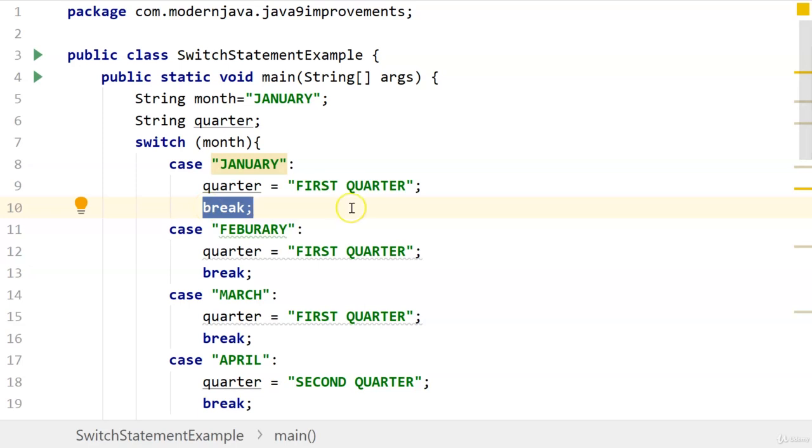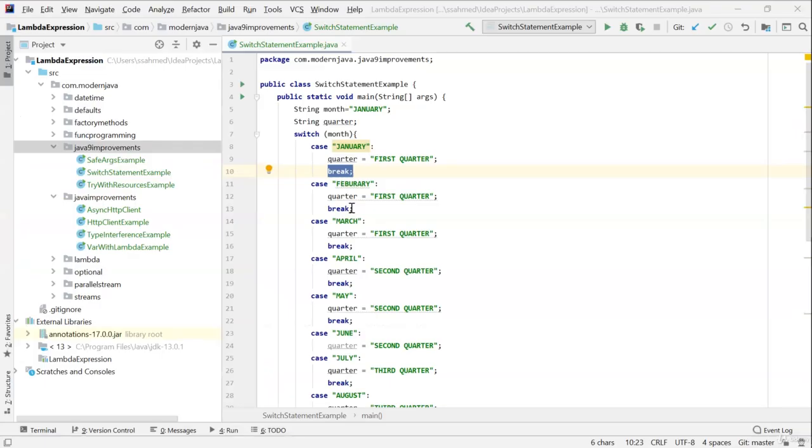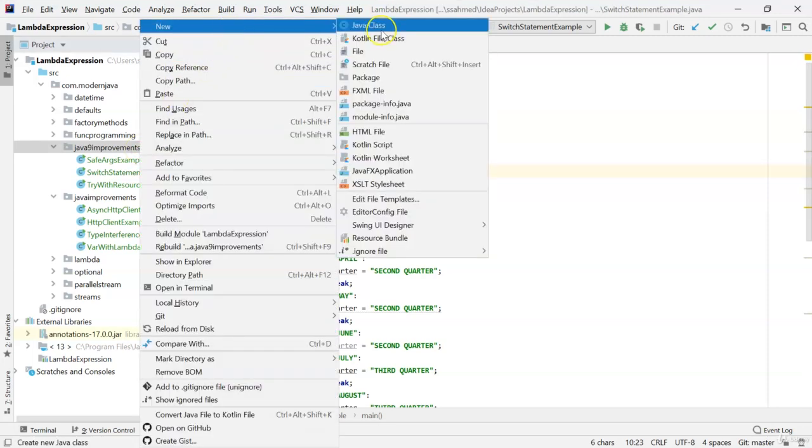And now let's create another example using the switch expression, the same example using switch expressions. So let's create a new class, and the class name is switch expression example 1.